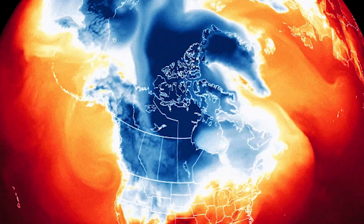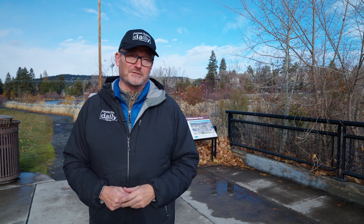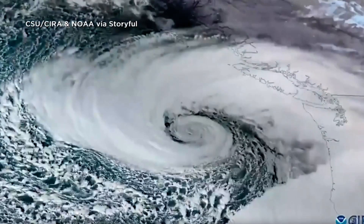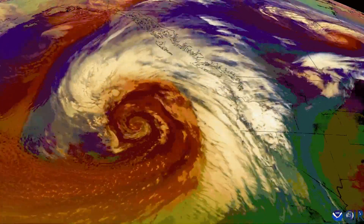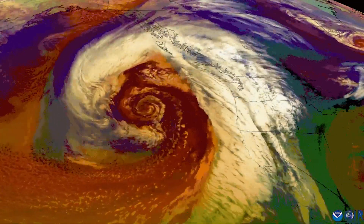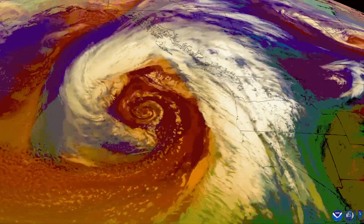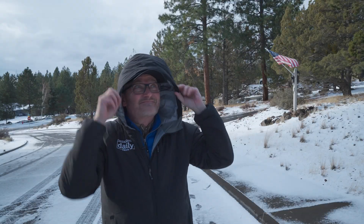So there you have it — the bomb cyclone and atmospheric river we encountered definitely made things wild outside. But just wait until we get a polar vortex. What's a polar vortex? Well, let's wait for a winter on that one, because despite all the snow it's still technically fall. And what kind of storm story would this be if I didn't leave you with one final thing: while this week's bomb cyclone was one of the deepest storms in West Coast history, it could have been much worse. In a somewhat rare move, the storm defied normal convention and instead of continuing to the east, retrograded and died offshore to the west, sparing us from what could have been much more significant impacts. For Central Oregon Daily News, I'm Weather Dork Scott Elmas.